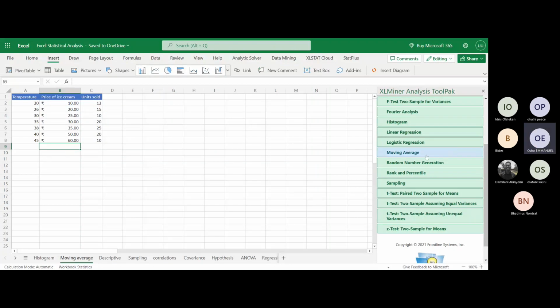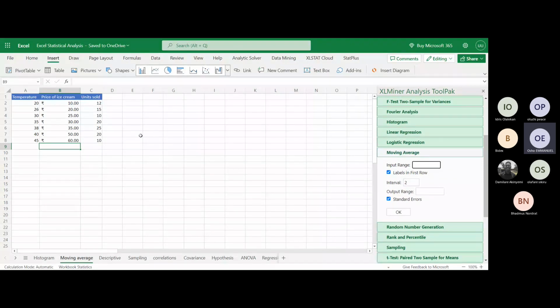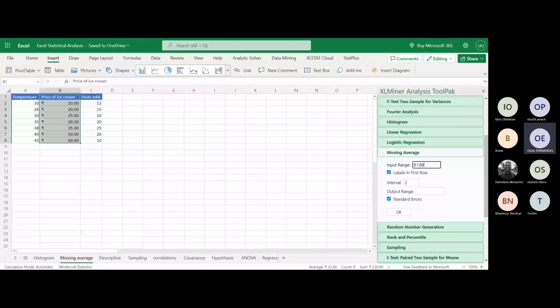Now, if I want to do the moving average, I just simply go to moving average here, I select my range. Note that your range can only be one column. If it doesn't show, you can just add it yourself. E8. Intervals of 2. Since I'm not having much, let me use 2. If you're having higher data sets, you can use more intervals. For example, if your data is 300, you can use like 30 to make it short. If you're having 3,000 data, you can use like 300 and the likes. But since this is just 8, we can use an interval of 2, and my output range should be here. That's G8.